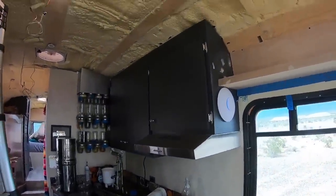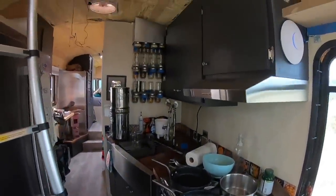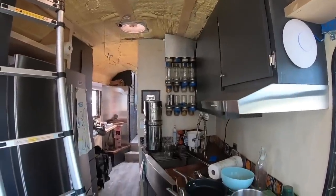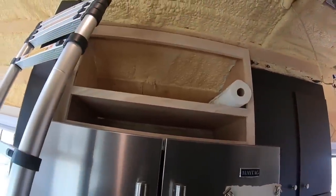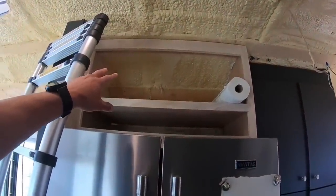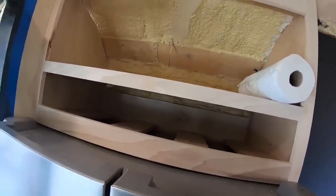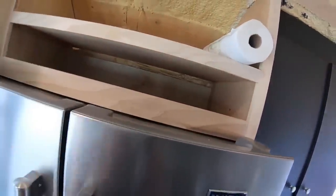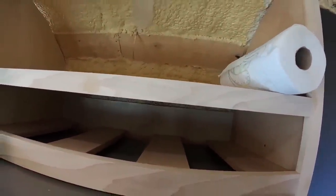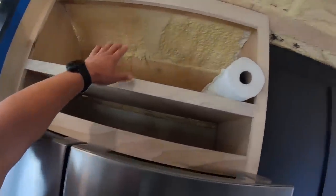Kitchen is looking great, as you can see with better light — last time you saw it, it was pretty dark. I'm really digging how the dark paint is looking with the stainless. We also have a cabinet up above the fridge — going to add a couple doors up here. Down in there is actually where the ladder is going to be stored now. The ladder slides right in at an angle with a lip so it's not going to be moving anywhere. And it's open in there to allow ventilation for the fridge.